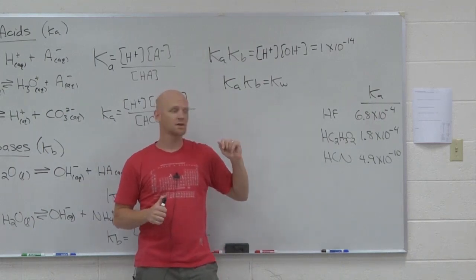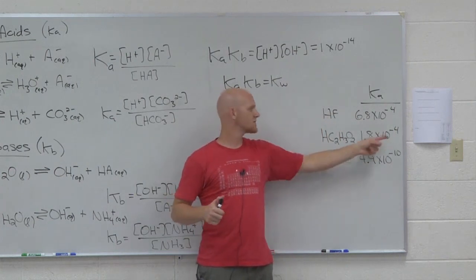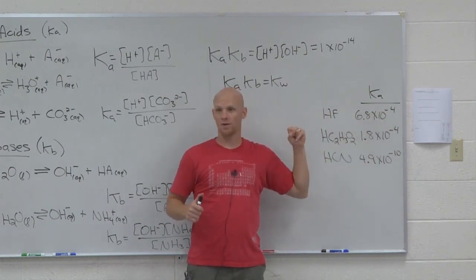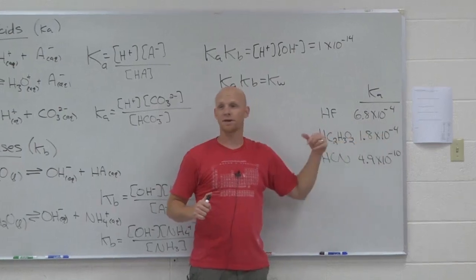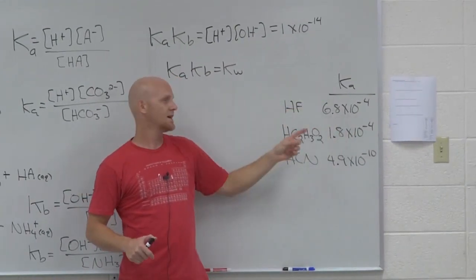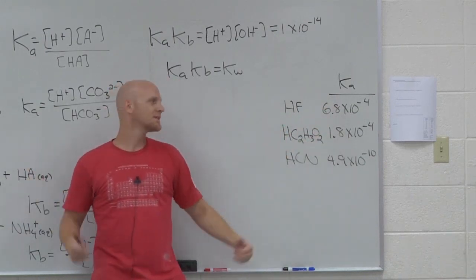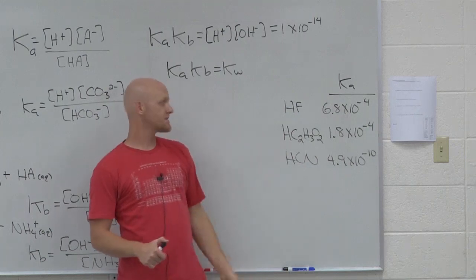And be careful, because a lot of students get confused when it's the same power. Usually a more negative power means a smaller number, and a less negative power means a bigger number. Because of that, they forget that the number part, those are just numbers, though. And 6.8 is higher than 1.8. So don't get lost on that. And so in this case, the strongest acid, HF wins.